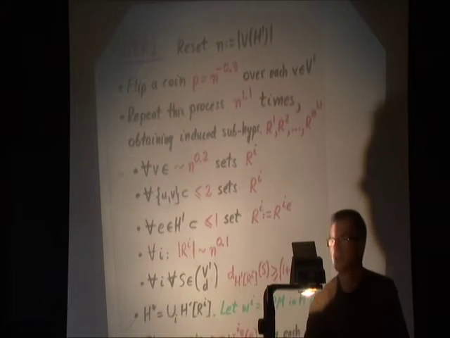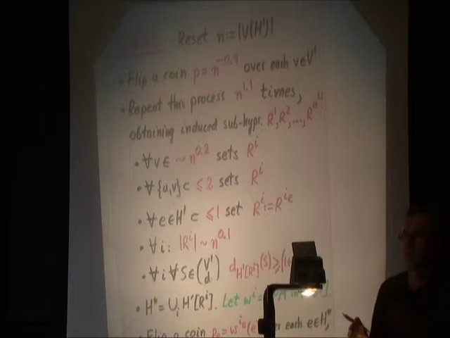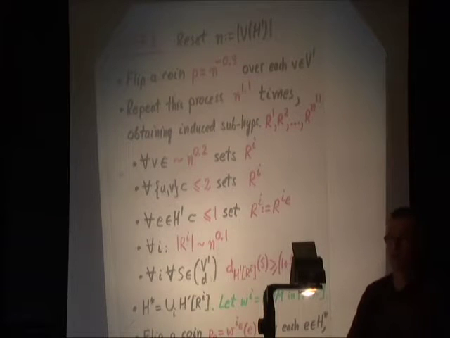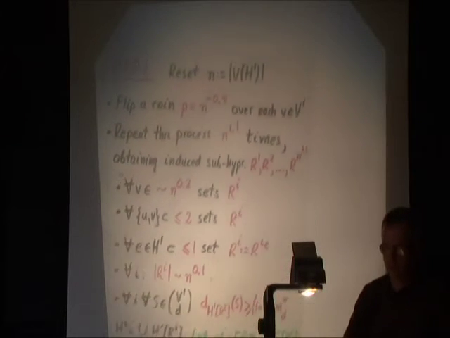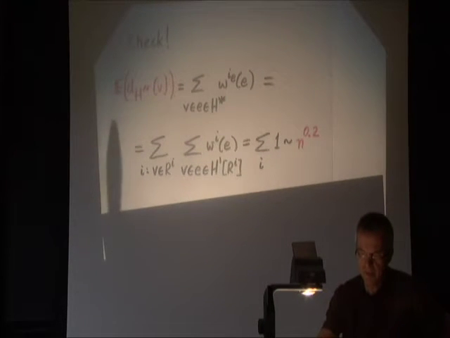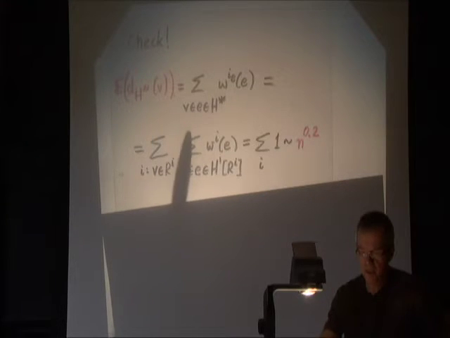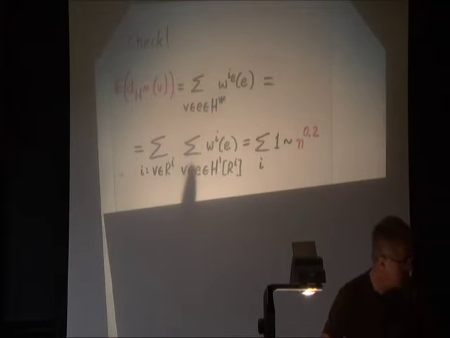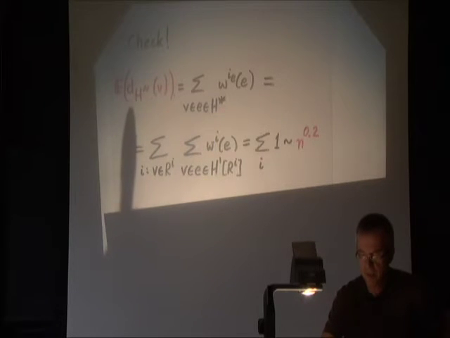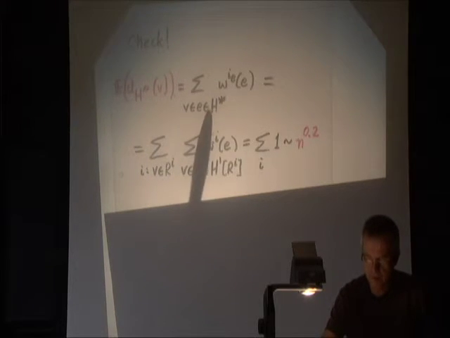Sorry? What will capital D be? The capital D that you're going to get for the point. Yeah, so n to the power 0.2. So here actually it comes out. If I take the vertex and now look at all the edges which were selected in the first round by selecting vertices, I selected some edges, not all. This was this H star, and now this H double prime is a random subset of this H star.